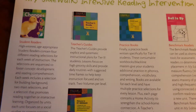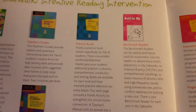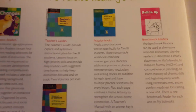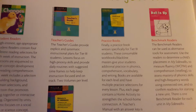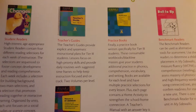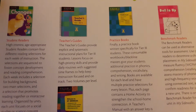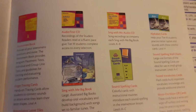And then having to analyze this and step back and take a closer look at it, I'm wondering what else is allowable and usable within the district. So I think this summer before school starts, I'm going to take a peek out there and see what else there is. I feel like this is appropriate, that it is working fairly well, but I am curious. So for the rest of the summer, I think I am going to go out there and explore. I know I do have a little flexibility, but I am also a new teacher, so I'm going to get out there and check out what else there is.